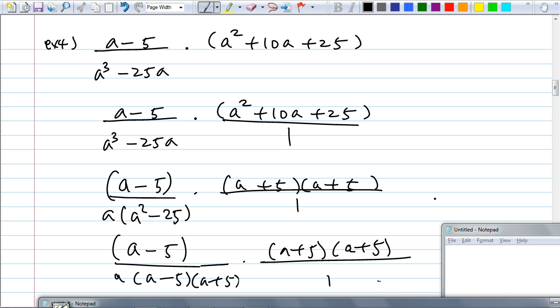And of course, we're going to rewrite this, because I noticed that there's a minus 5 on the numerator, a minus 5 down here, a plus 5, a plus 5. And do you think it's a good idea to keep things in parentheses like this? Yeah, that's the whole factor, right? So I'm going to rearrange this so that things will cancel out. Spencer, what do you think I should do?